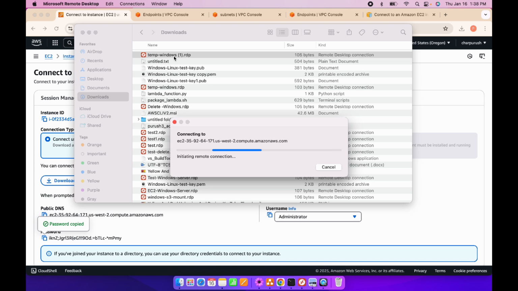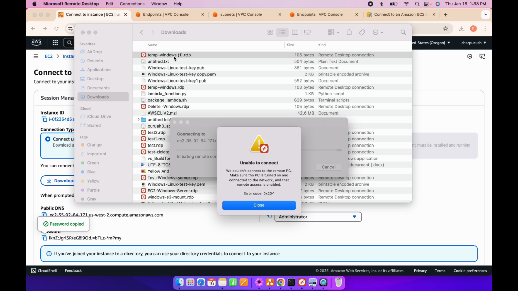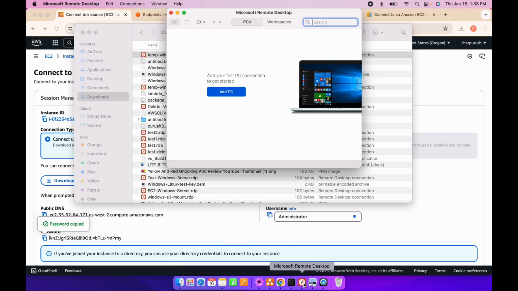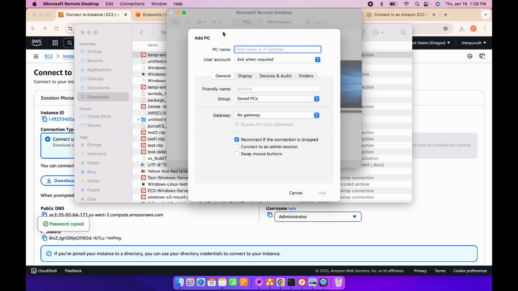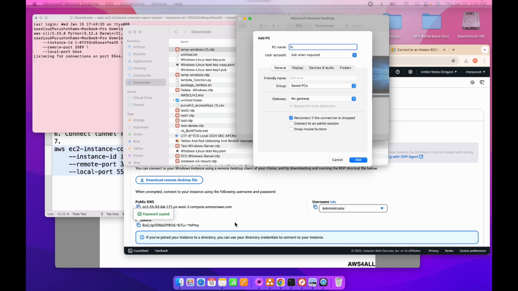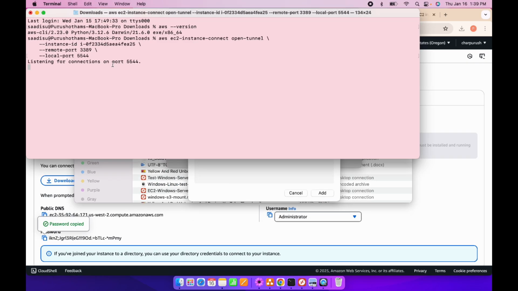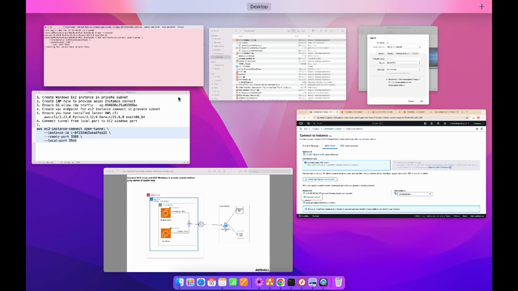Right now it's not going to connect because by default this machine is going to try with 3389. It will not work. So let me go back here and add a PC. Add PC, and as per this command, I'm going to use the localhost port 5544 to connect to this machine.